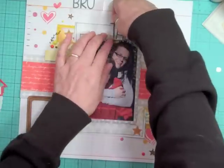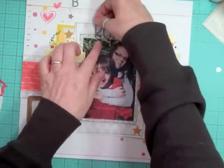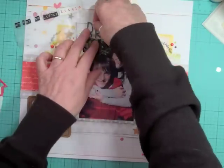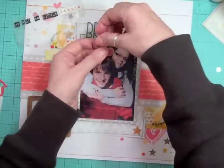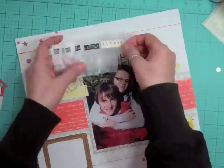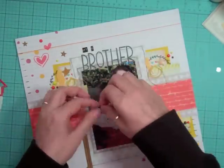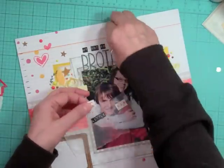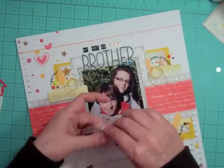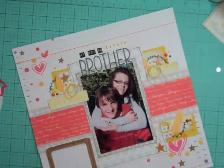Like I said, I like earthy colors, so where I had used that cork, that's why I wanted to use some of those wood grain stars, because I wanted crafty colors somewhere else. And that's why I also wanted some brown enamel dots, so that it wasn't the only thing on the page that was sort of crafty brown. So I'm going to put my title right there at the top of the layout, and I have 3 different fonts, and I love doing that. I love using more than one font for my title.